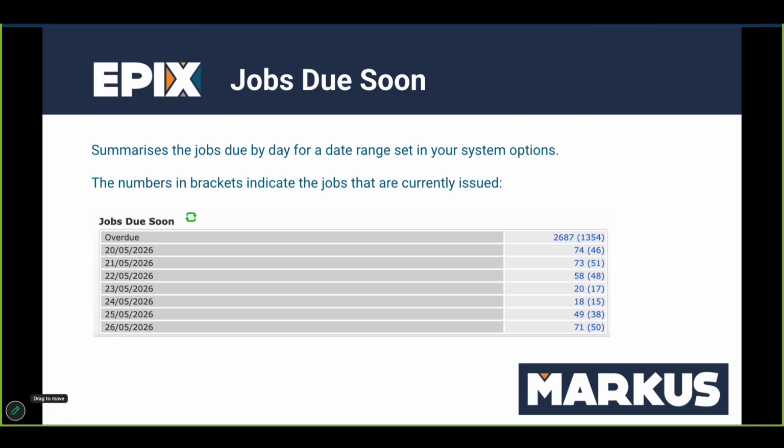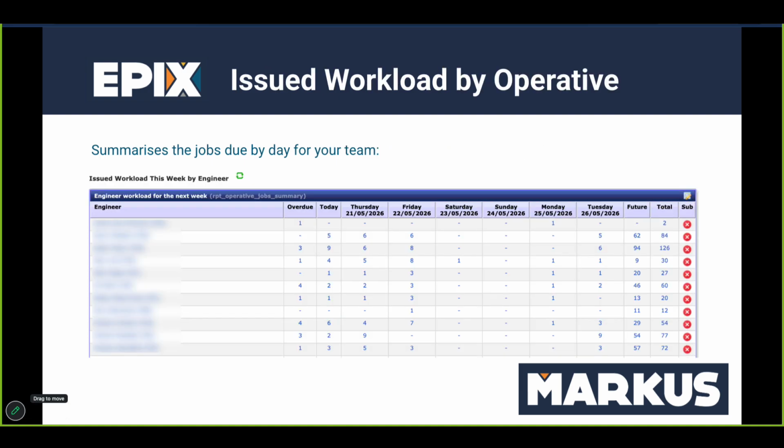In a similar vein, we have my favourite dashboard widget that I've blurred out the names of engineers because I've borrowed this from a customer's system because their data looks better than my demo data. This is a really good one. I use this on everybody's dashboards when I first set people up on an implementation. I just think it's a great way of seeing who's got what, when you've got your gaps, who looks like they might be overloaded, who looks like they might be a bit light on work. But crucially, as I said on the other one about overdue, as you miss your jobs, they land in overdue.